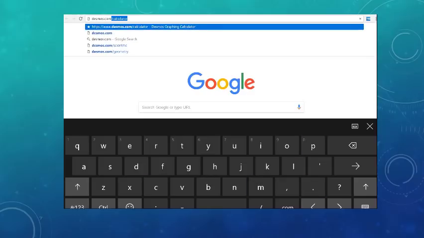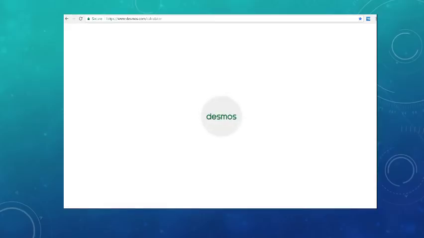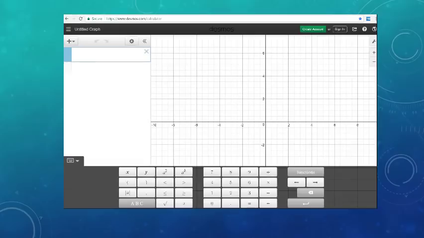I'll show you what will happen the first time that you go in. It won't go straight to the calculator, so, well, maybe we'll go straight to the grapher. We'll see. You may have to click on their home page. You may have to click in the middle. It says Start Graphing. That would be the only difference. I've already been there a bunch of times, so my computer takes me straight there.